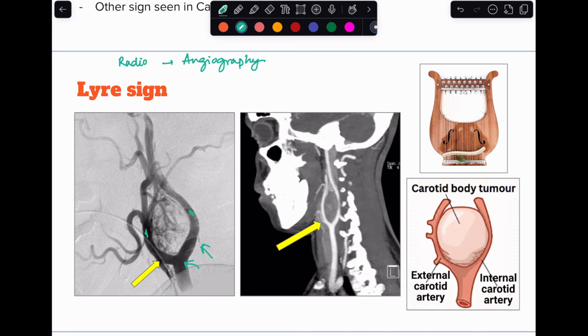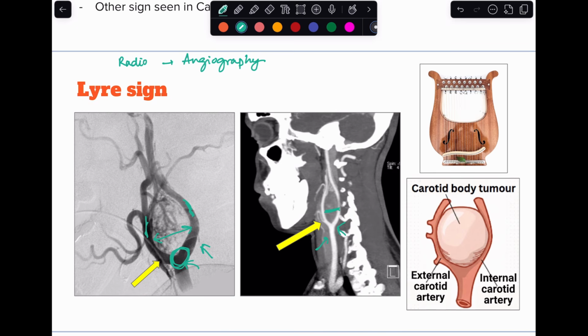Now, what is a carotid body tumor? The carotid body tumor is a tumor which arises from paraganglionic tissue at the carotid bifurcation. Because it has arisen from the bifurcation, it grows in between the internal and the external carotid artery. And because of that, it ends up causing a widening, or the splaying, of both the carotid arteries. You can see in the image over here as well that this is a carotid bifurcation, and you can see how the two carotid arteries have been splayed.